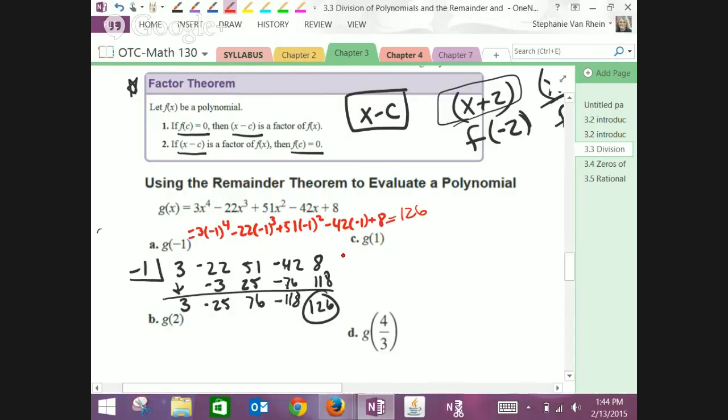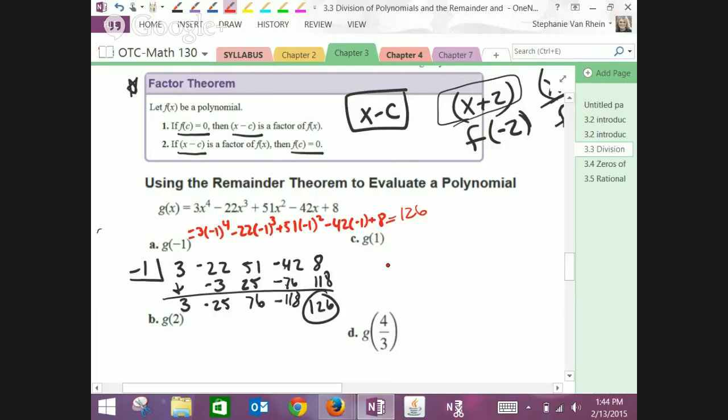On a test, do you want us to put the -1s in parentheses, like write it all out, or do you just want us to leave 126? I'd like to see your work, because you could plug a wrong number in your calculator and I won't know what you did. If you just give me 126, and you accidentally hit -1 cubed somewhere you're not supposed to, you get a wrong number. I won't know what you were trying to do there.